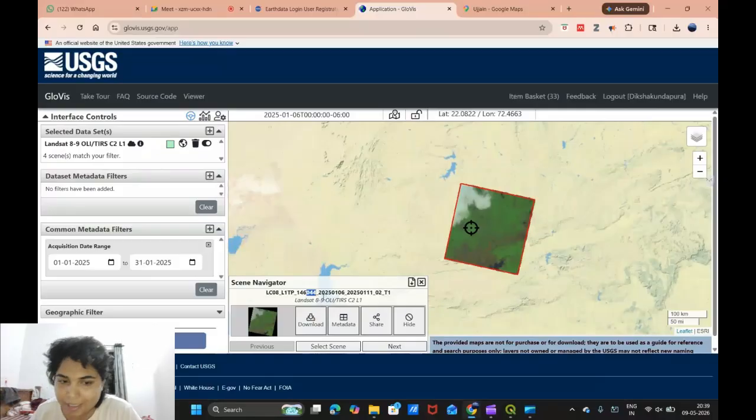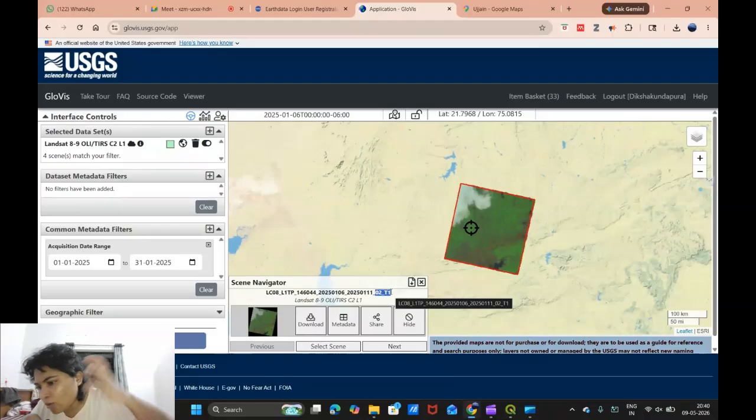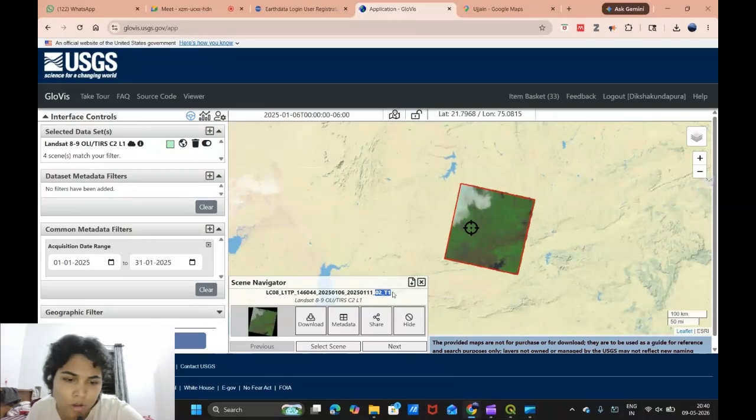Often you might not be interested in this, but then you have this 8-digit number, because you have another 8-digit number as well. So the first 8-digit number is your date on which the satellite data was captured. Okay, so this particular data was captured on 6th of January 2025, and the next date, that is 11th of January 2025, is its processing date. The data was processed and then it was made available to be downloaded online. So that happened on this particular day. This is the cloud collection, where exactly it is stored on the cloud, so that from there you are downloading it. It is not of our interest.